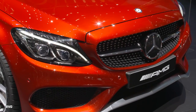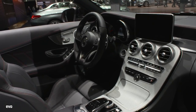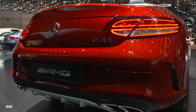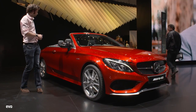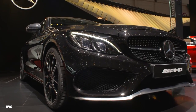This is the Mercedes C43 AMG 4Matic, here in convertible form. It's essentially a more affordable way into the AMG range in the C-Class. It's got a twin-turbo V6 putting out 362 brake horsepower and 384 pounds-foot of torque. Could be quite good. Four-wheel drive is standard, and it comes with a nine-speed gearbox. Comes in coupé too.